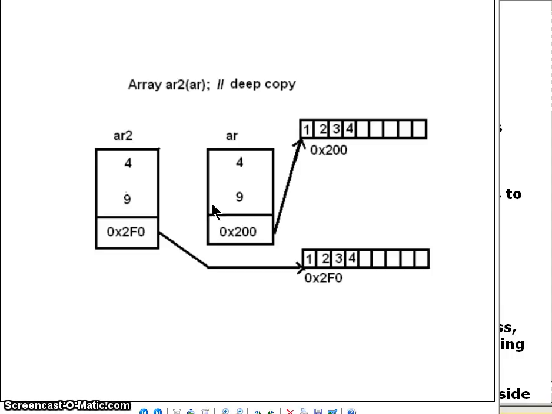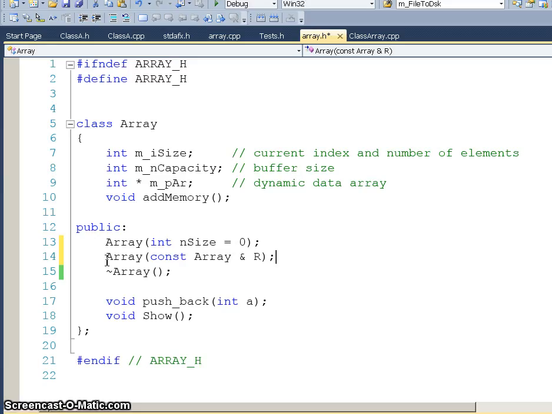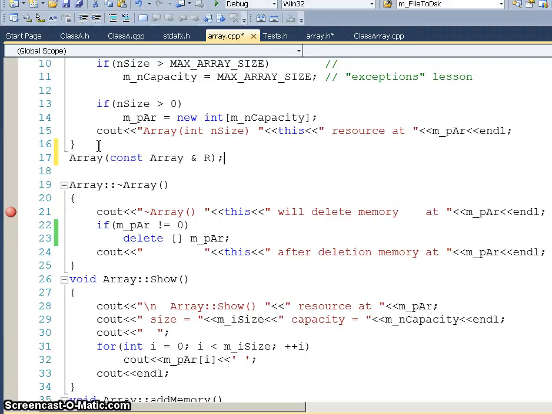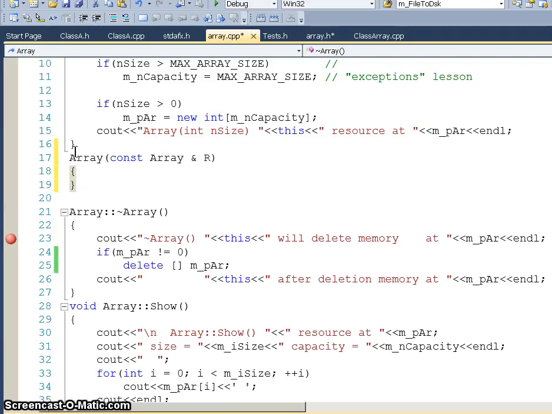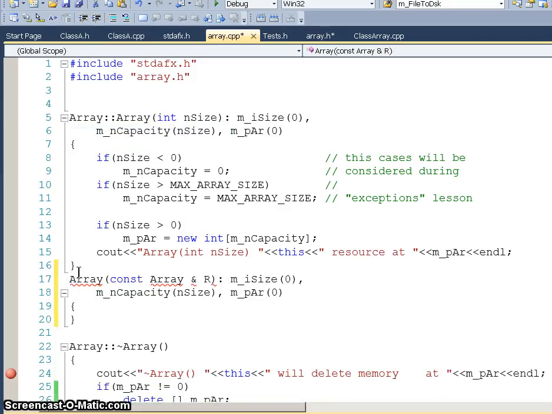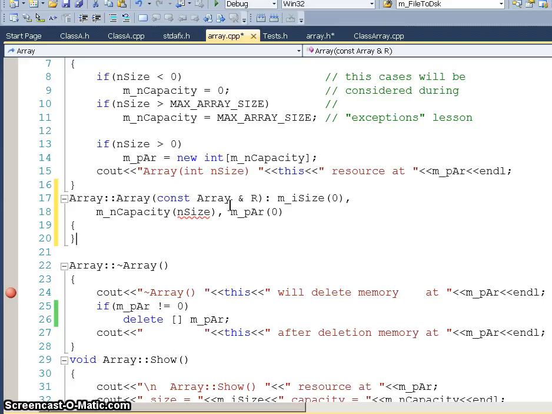Let's define our copy constructor. Let's copy this line and place it in our class array definition. Here we can copy all our initialization right here, these words, and here we must copy all data from the R object to the object being created.